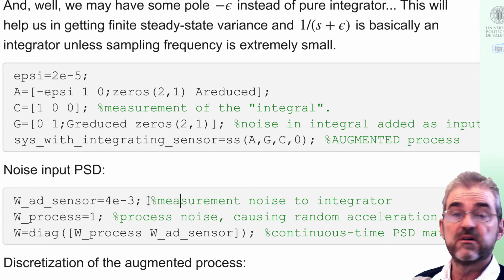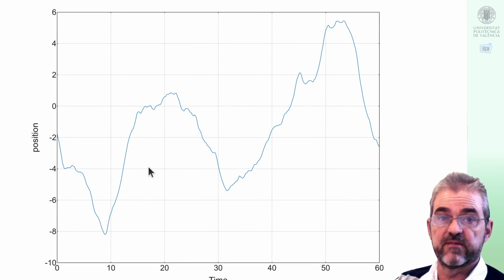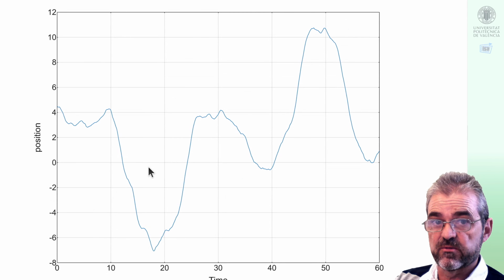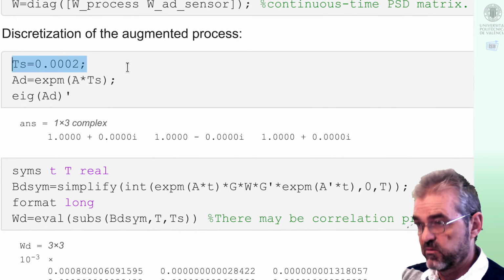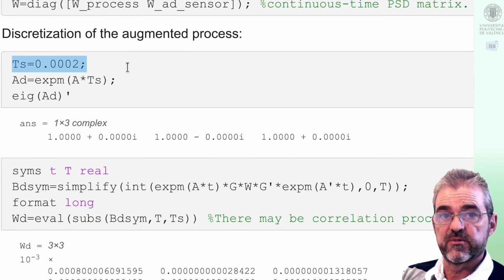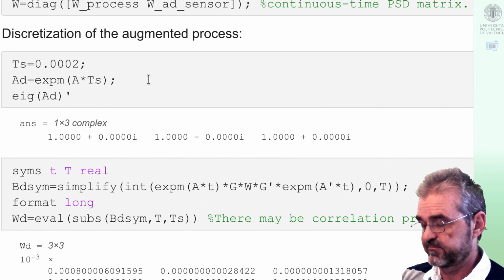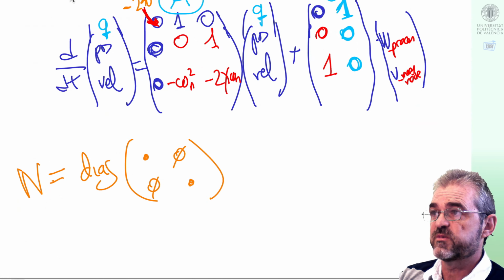So the thing is that now we'll finish this preliminary video by simulating this process and plotting a realization like this one, or this one, or this one. Of course, it's impossible to do it in continuous time, so we need to discretize, and then we will carry out our computation, let's say for a 200 microsecond acquisition time. So this discretization will have the following expression.